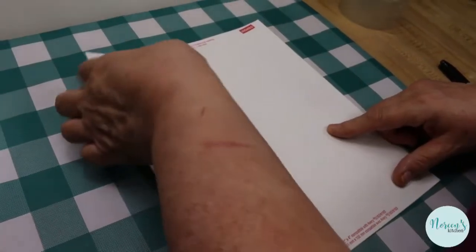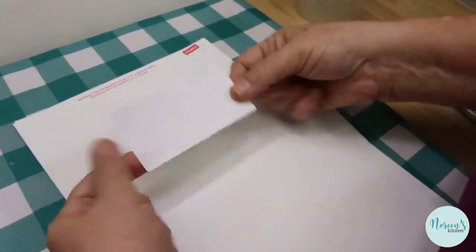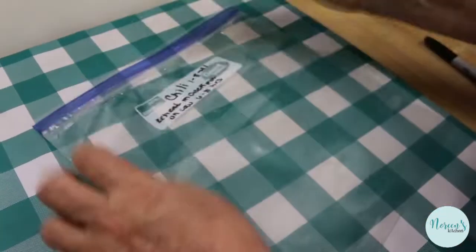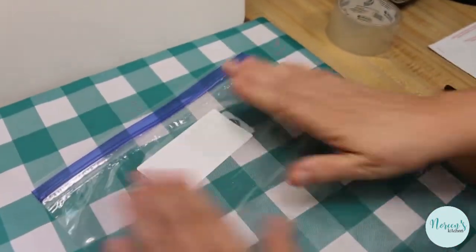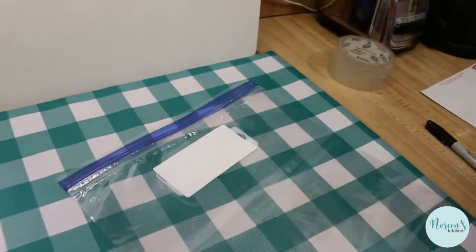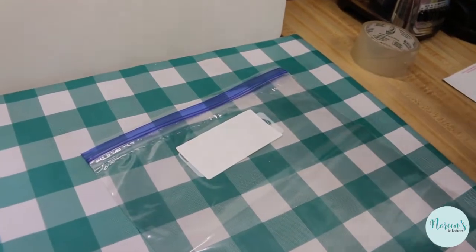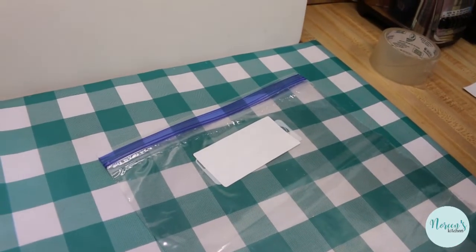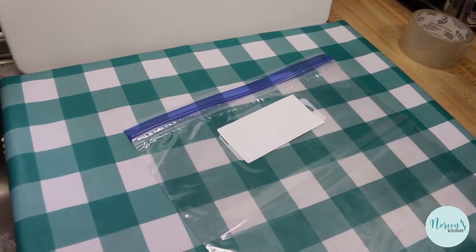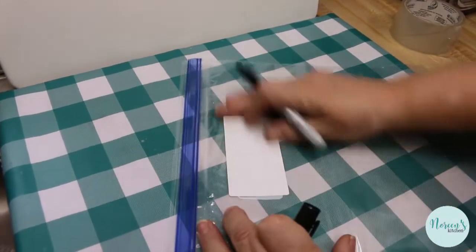This is the idea I like best. These are the 2x4 address labels that you can get. You can see how big that is. I'll just go ahead and put this on here. You can run this through your computer. If you've planned your freezer cooking day, you know in advance what you're going to make, so you can decide how many dishes you're going to make, how many of each dish, and then make a coordinating label for that dish, and then write it and print it out.